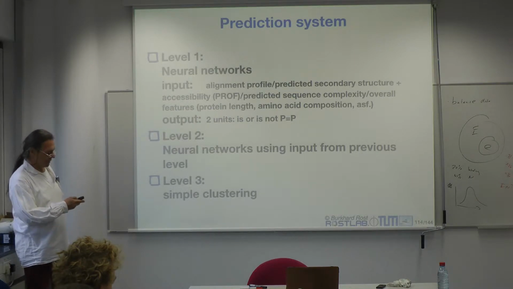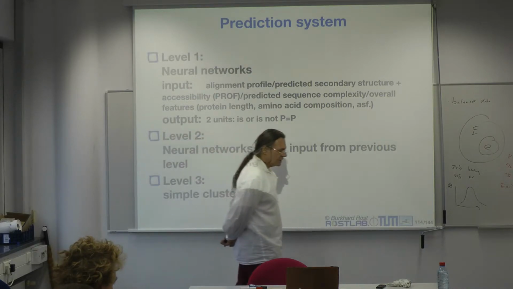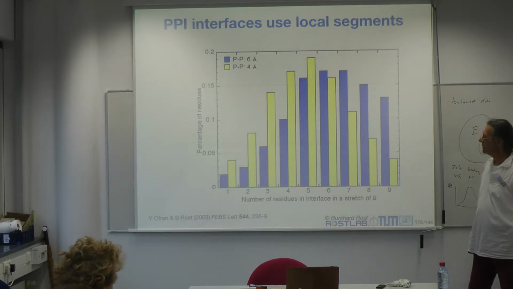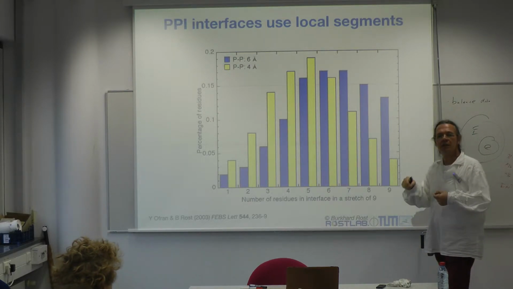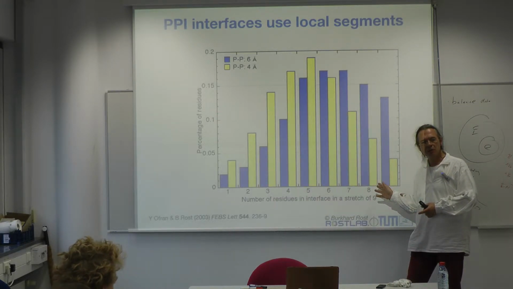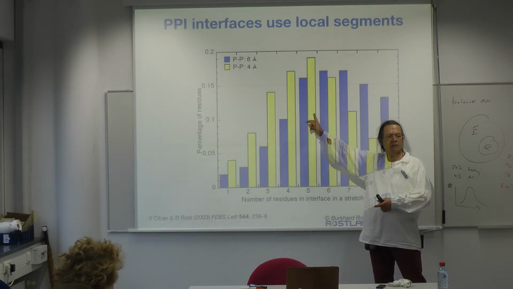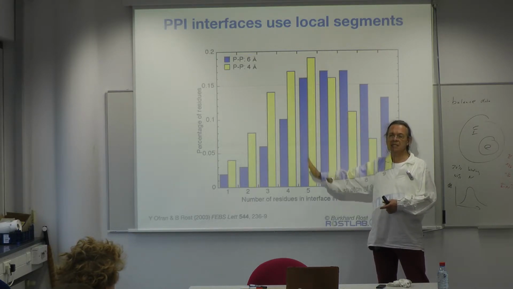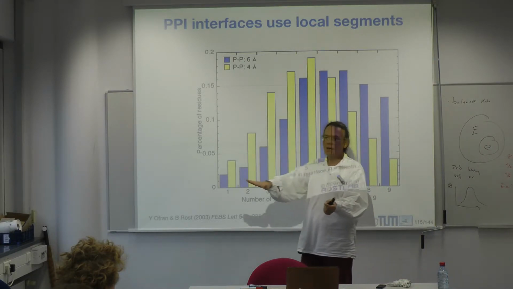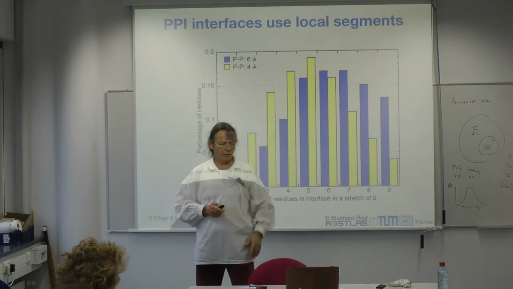Now, in order to do this, I need to set up all kinds of things. The simplest way to improve over what I had before is some averaging process. Rather than looking at the neural network output, I now look at a window of 9 consecutive residues. Since I know that for real proteins, in 9 consecutive residues, at least 6 are binding, I simply run my predictions and average over windows of 9. And that already is improving.